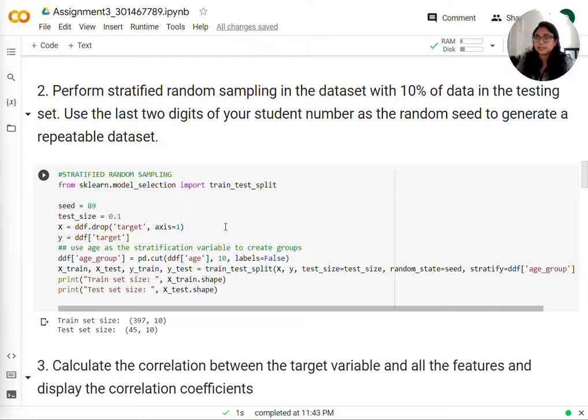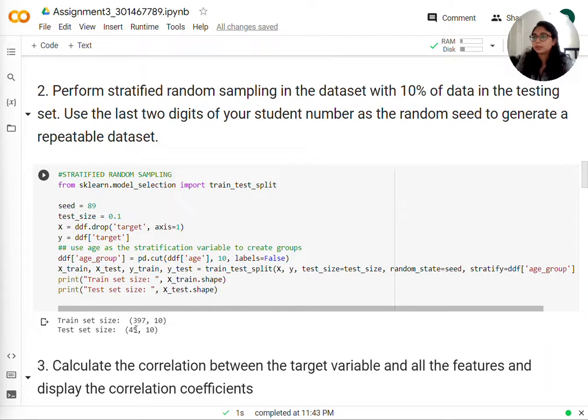Now that we have our data, we need to split it into 90% for training and 10% for the test set. Before that, we need to perform stratified random sampling. Just by doing the stratified random sampling, it throws an error stating the least populated class in the output variable is few. So I have divided the age feature into 10 groups, and the numbers will be assigned accordingly, so that the random sampling can be generated.